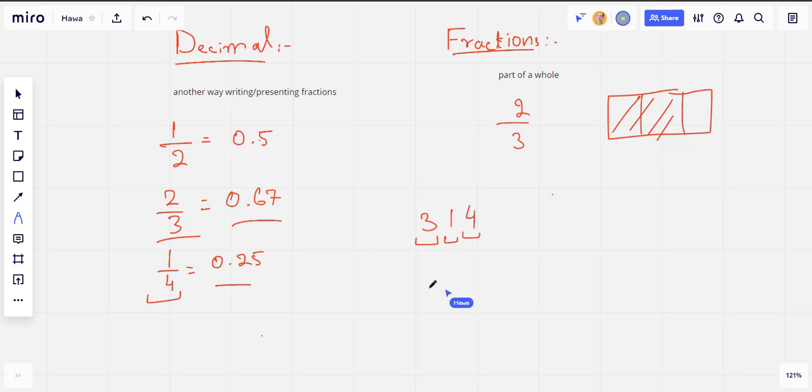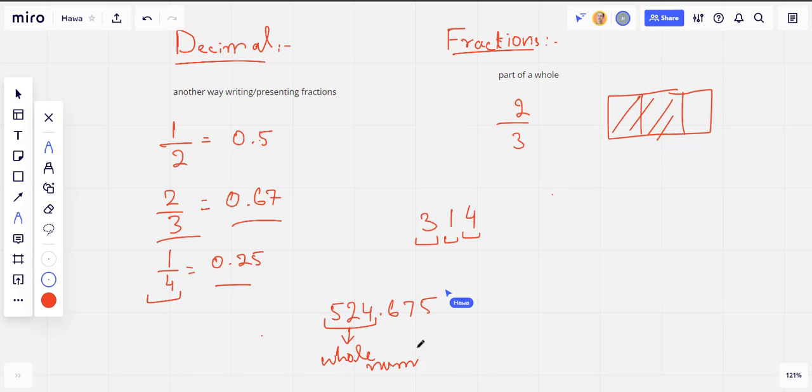This is for a whole number. And now let's say we have a decimal number, like 0.675. So then what are the place values? And you know what, let's just get rid of the 0 and let's write a whole number, say 524. So to the left of the decimal point is called the whole number or the whole part.